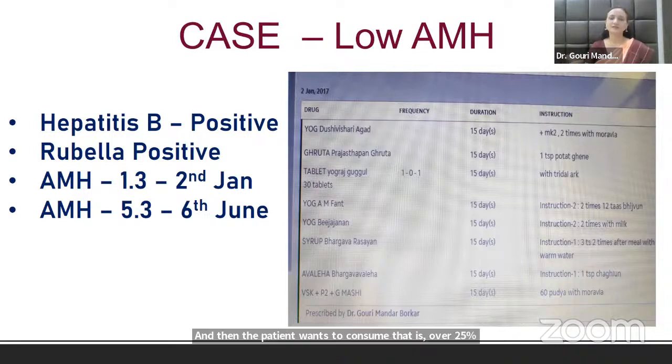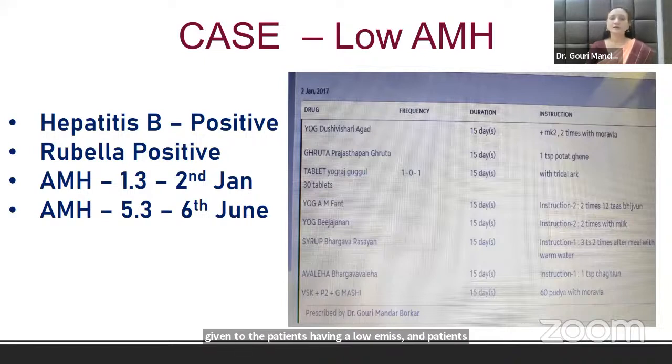इतना ही कम रहता है, and that time patient is trying to get conceived. In that case, AMH generally बढ़ता नहीं है, ऐसे कहा जाता है, right? लेकिन AMH to be considered and other angles like agada chikitsa is to be given to the patients having a low AMH and the patients having infertility because of the low AMH.